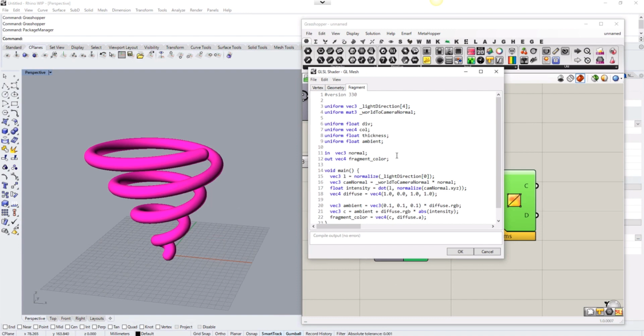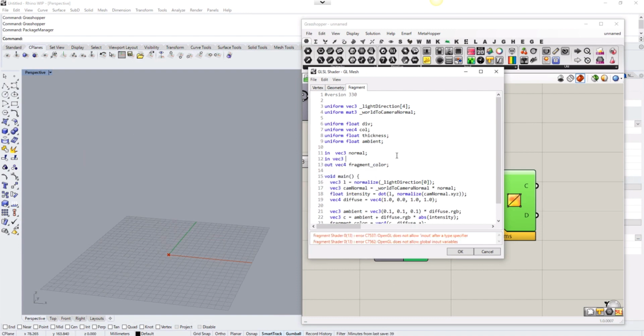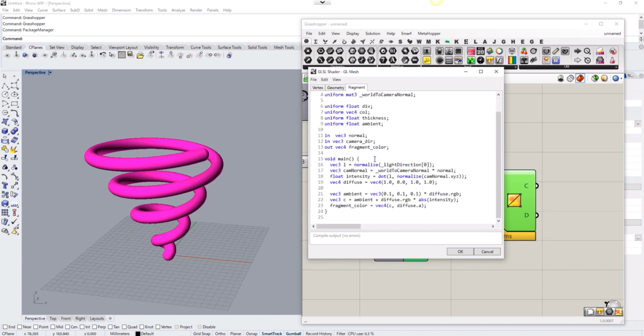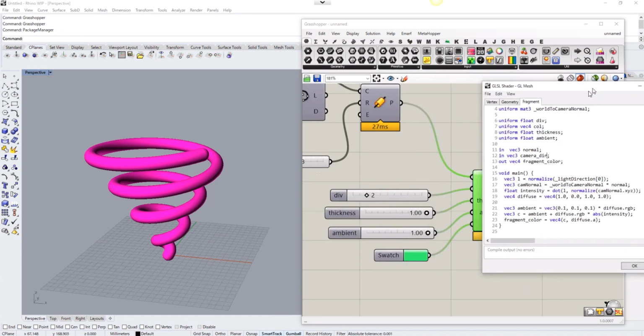So create an in vec3 camera direction to retrieve the value from the vertex shader. All right. Now I am going to reuse some of the code from the template written here. First of all, I want to change the base color from magenta to the color that I have loaded, which is green right now.